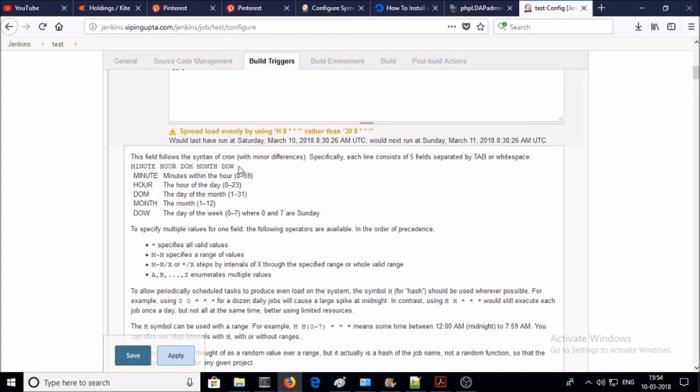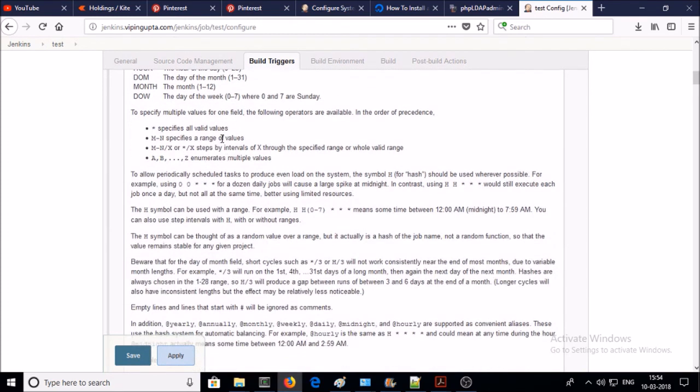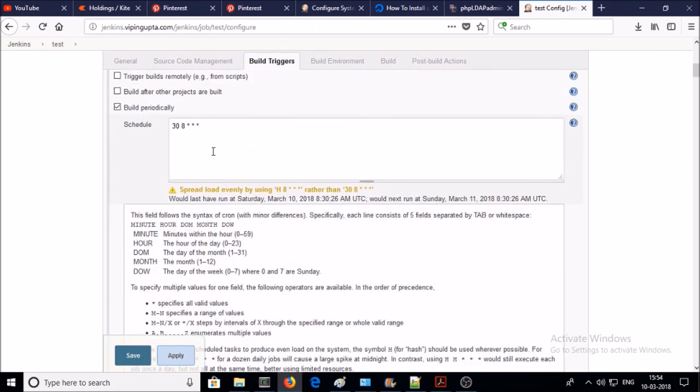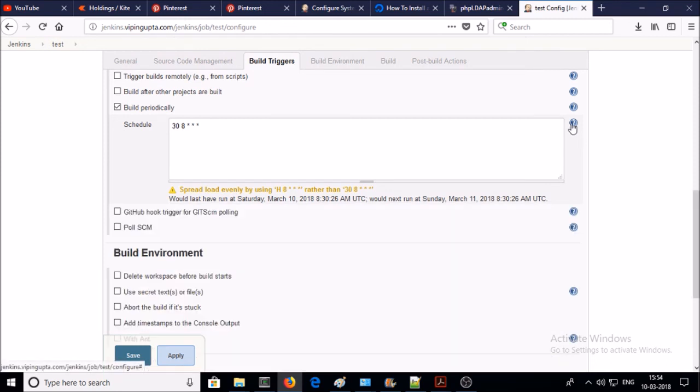You can look at the examples and configure the scheduled job according to your requirement. This particular job is going to be triggered every day at 8:30 a.m.